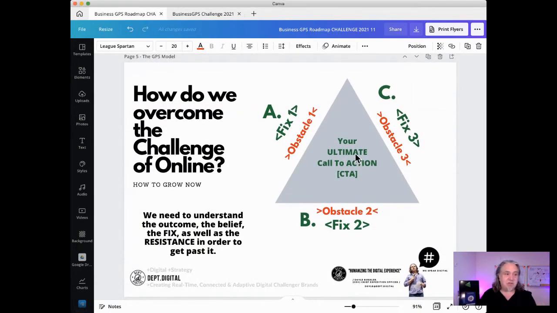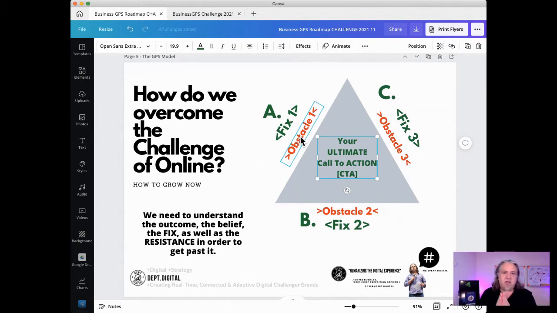So this space in the middle here is your ultimate call to action, right? That's what I spoke of yesterday. So it's really important that we know that, because then we can build everything around that, and that's a key ingredient here. Now, the obstacles, those are basically looking at these outside of us to say, okay, well, what's stopping us? What's slowing us down in what I call side A, and we got side B and side C, and this is all part of that triangle that I'm going to be getting into a lot more detail as we get into it. But those are really important to understand.